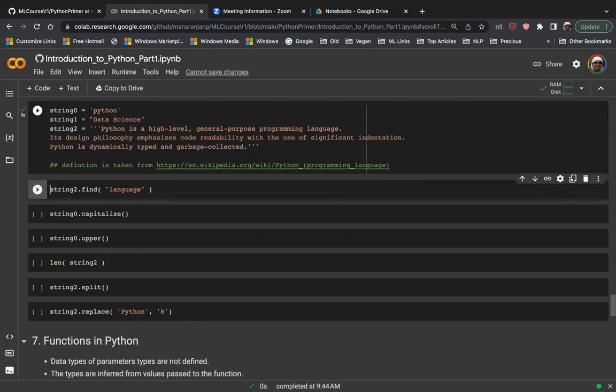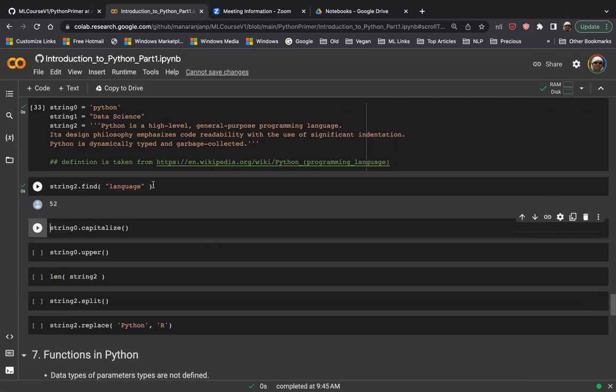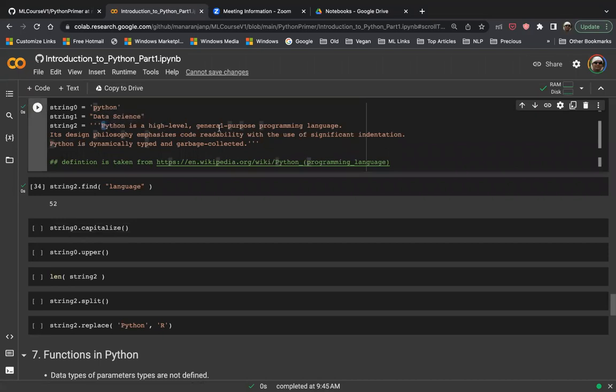Now, there are some core features that you should be aware of. Inbuilt functions for strings which are highly used. I will explore some here, and some more we'll explore later. For example, if you want to find whether a particular substring exists in the string, and at what location of the string, you can say string.find and that substring, and it returns the index of it. So the index of course always starts with 0, and then 0, 1, 2, 3, 4, and so on.